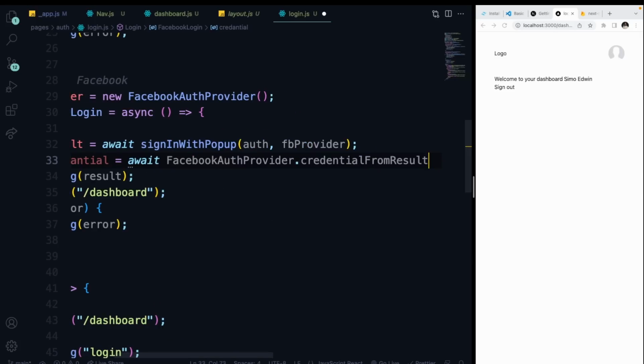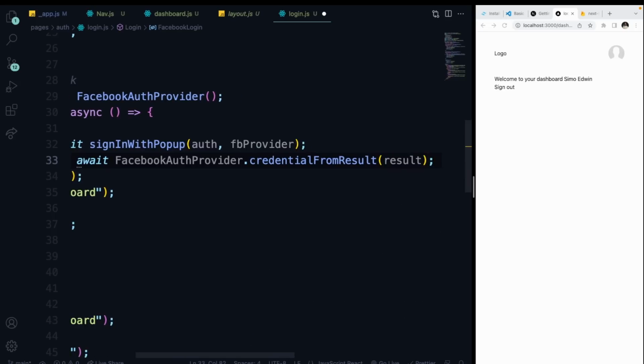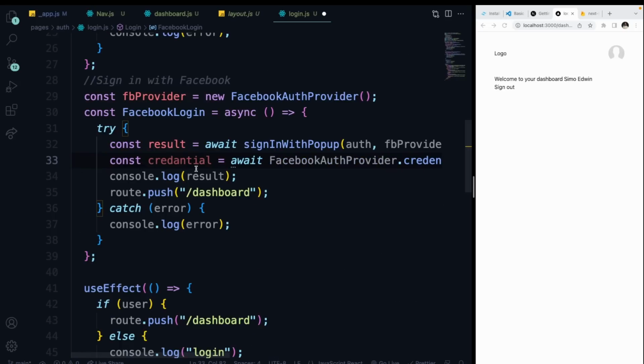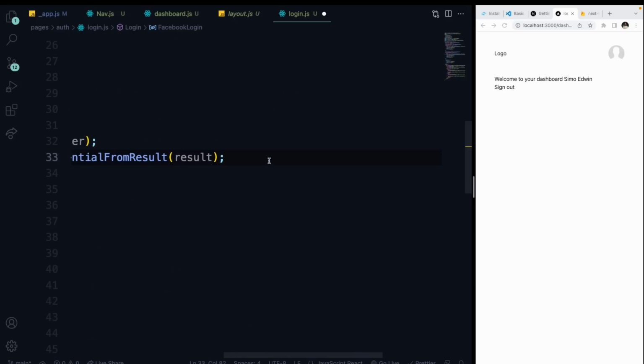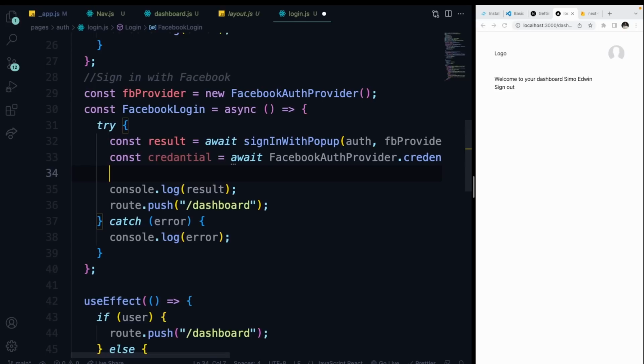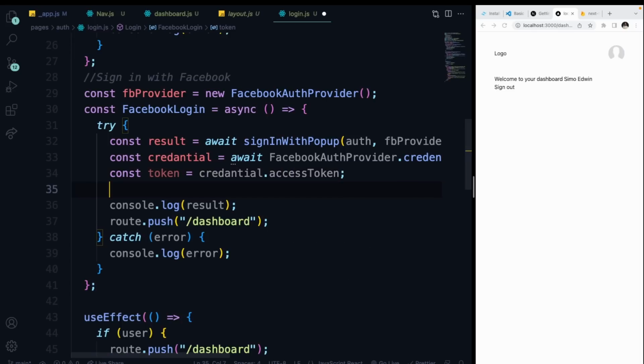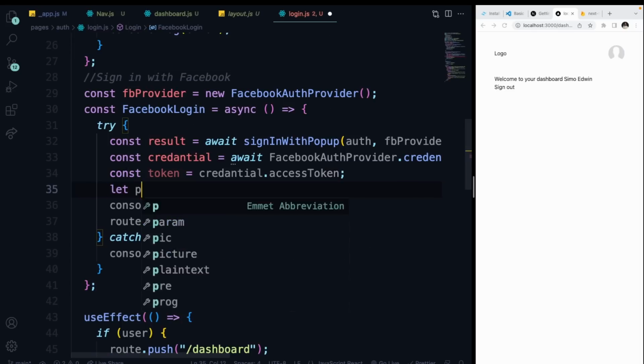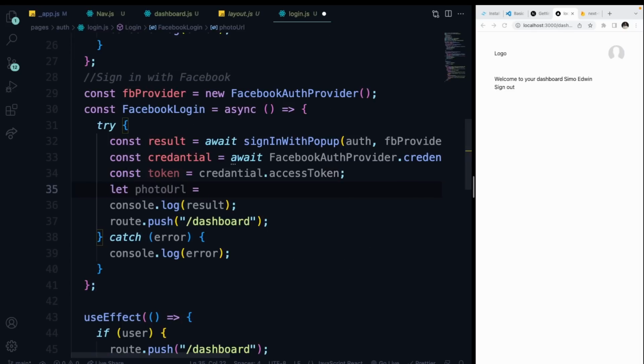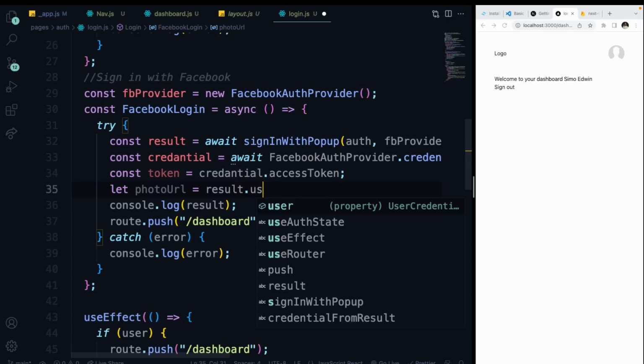And then we'll pass in the result from up here. So this is going to give us an access token from our login. So we can do const token equal to credential dot access token.